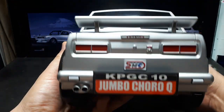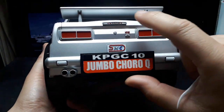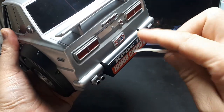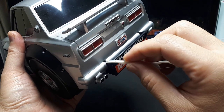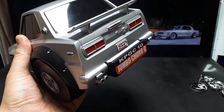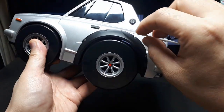Alright, going to the back, I added some red to that logo. You can see I chopped off a lot of that stupid coin holder. But I had to keep the bottom because you have these 2 giant grooves. And if I filled them in, I would have to basically repaint the whole car, and I don't want to deal with that. In particular, it's masking off this fender. That would be really difficult to do.